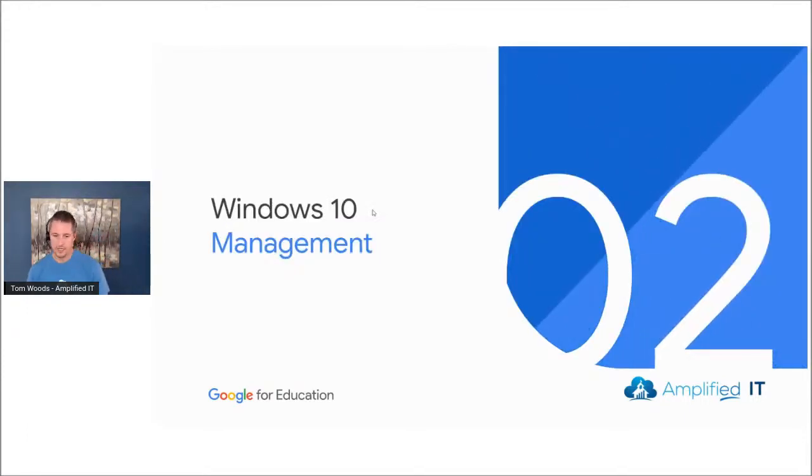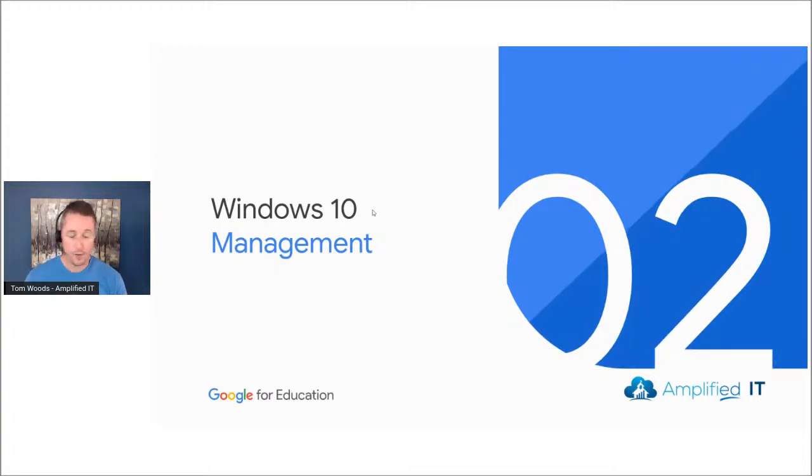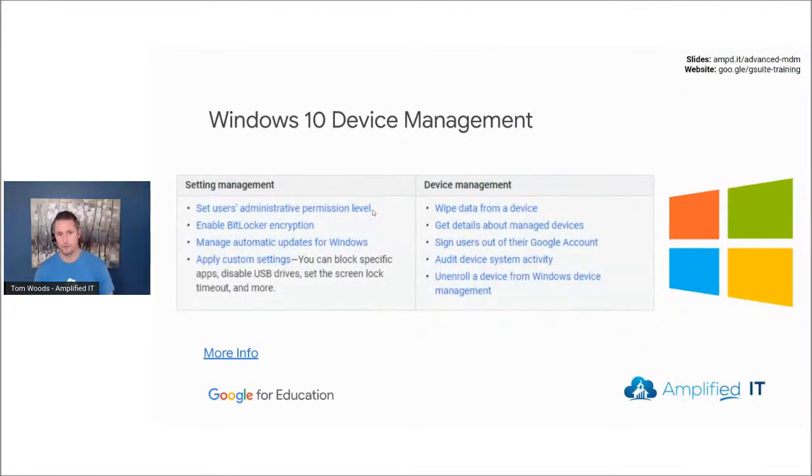All right, so we're going to jump into the Windows 10 management piece. So again, one of the other unsung features of Enterprise for Education is now the ability to fully, in a lot of ways, manage your Windows 10 devices here in the admin console. So we're talking single pane of glass, being able to manage your Chrome OS devices, possibly managed browsers just with Chrome, and then actually managing the full Windows 10 device all in one place here in the admin console. So unifying that is sort of the key message here and what we're really looking for.